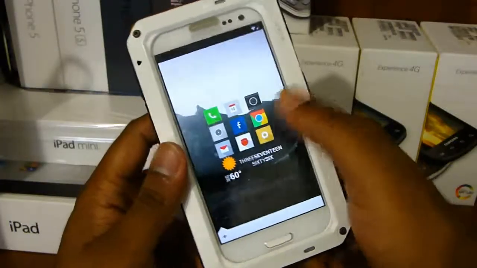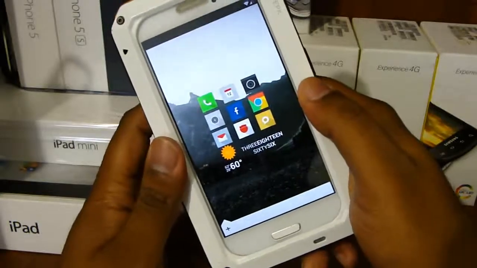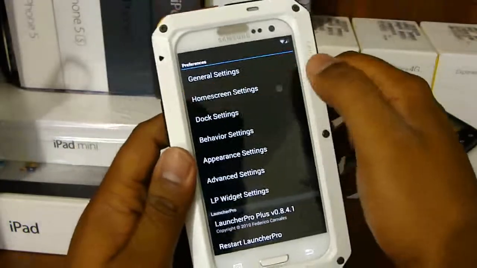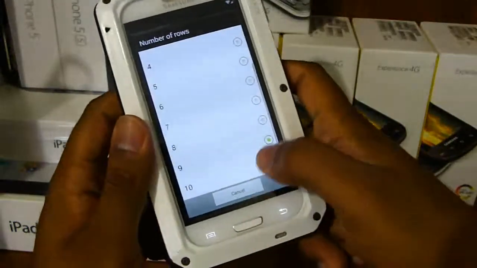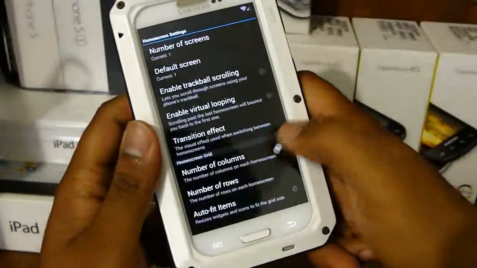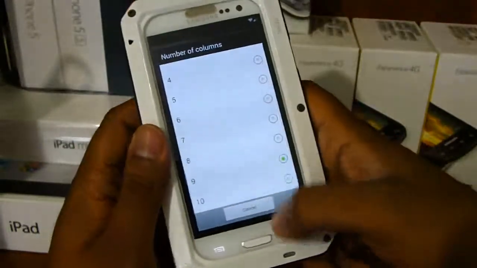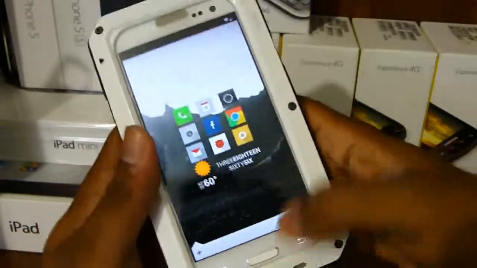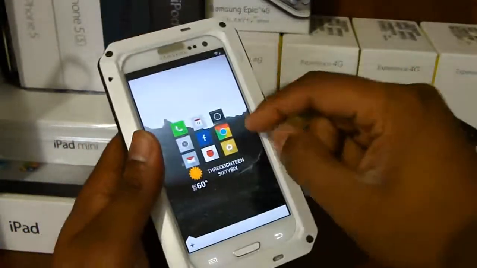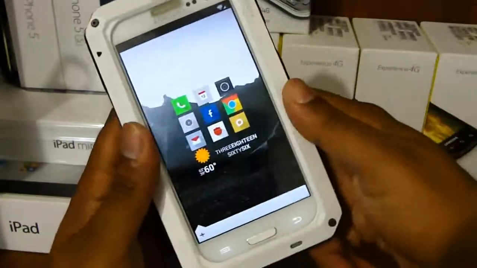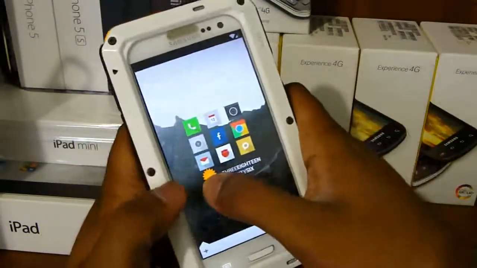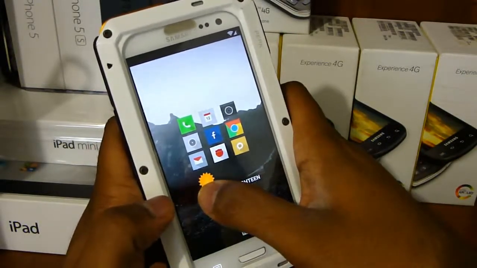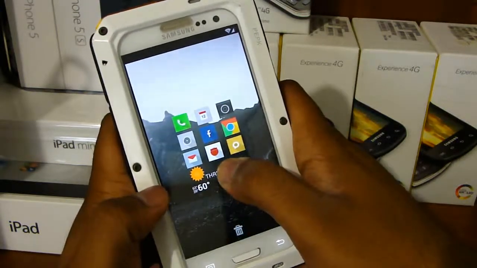So we're back here, and I finished up all the icons. As you can see, one thing I did have to change is go to our preferences here. I did mistake the number of rows. Number of rows you want to have 9, and also number of columns you want to have 9 as well. So yeah, go ahead and set both of those to 9, and they should line up pretty well and pretty clickable. Alright, I set them to nothing right now, so you're not going to get anything right here. But anyways, whenever you get this, I know I put it a little lower like that. Once you're done setting up those icons, you can go ahead and drag them up again.